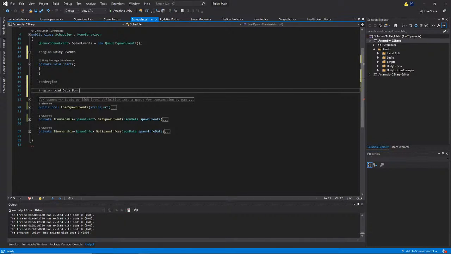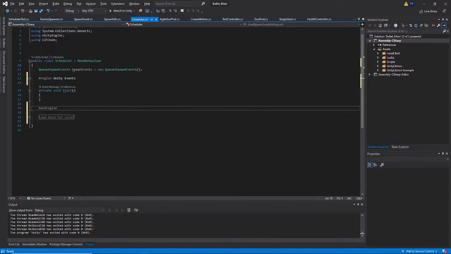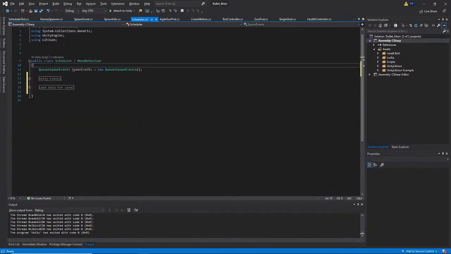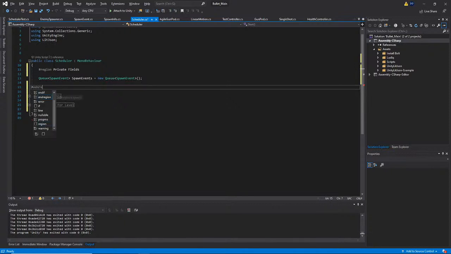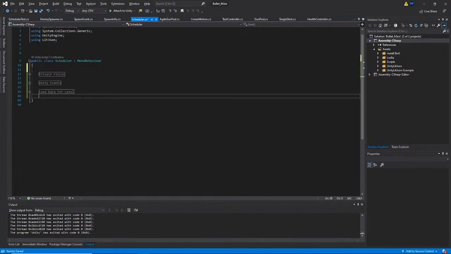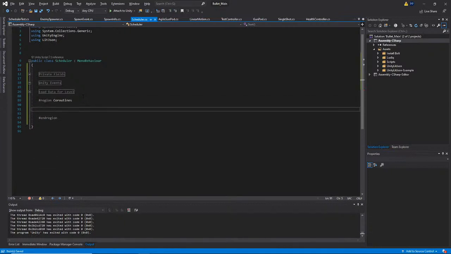Load data for level, pound region, and then region private fields, pound region. Alright, enumerator.